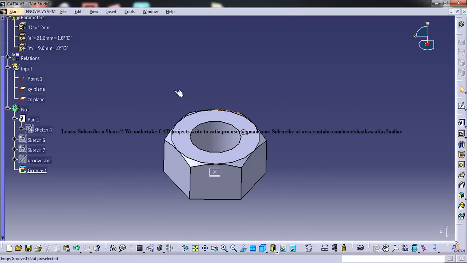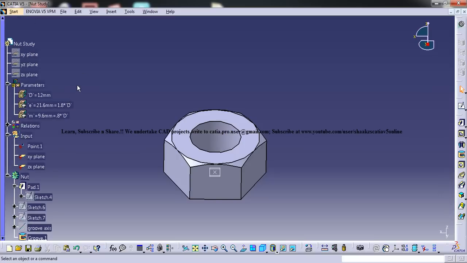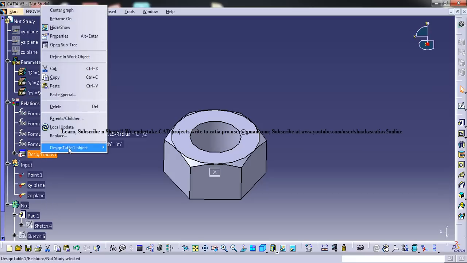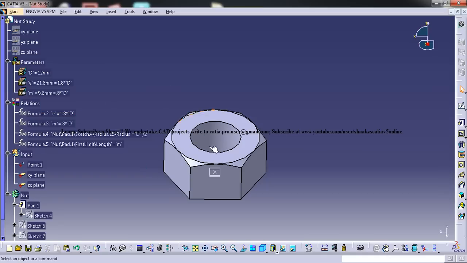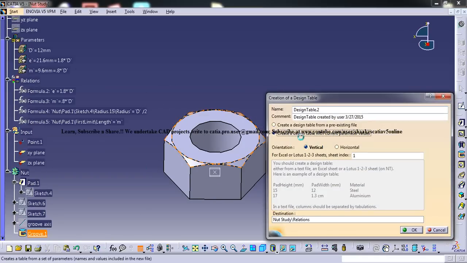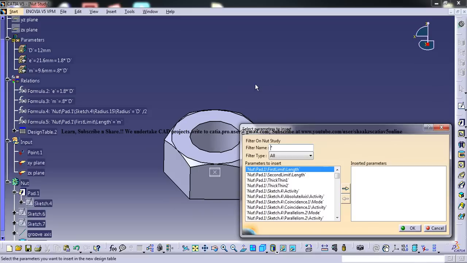Okay, let me just do that again. These two parameters are actually driven by the diameter, so we don't need to insert these two values inside the design table. So go for the relations, because already a design table is created which is deactivated. Let me delete that and again come back to the design table and create from the current parameter values.